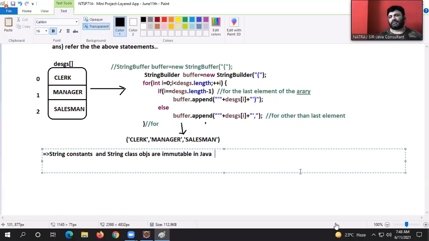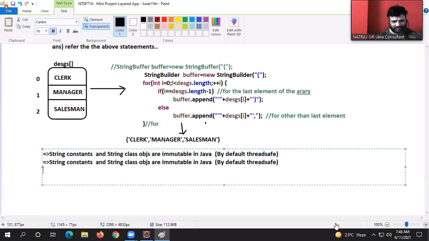Immutable objects are by default thread safe, guys. Why? When no one can modify the data, anyhow they are thread safe.